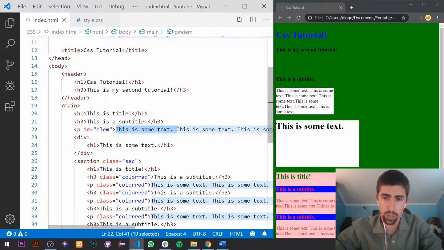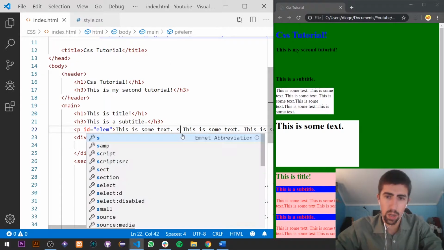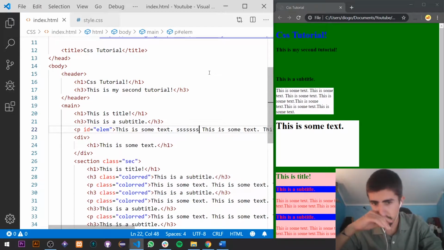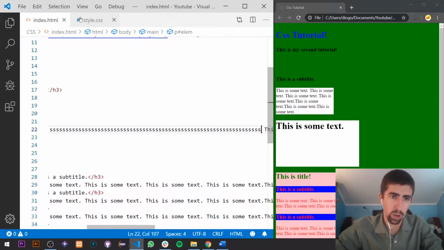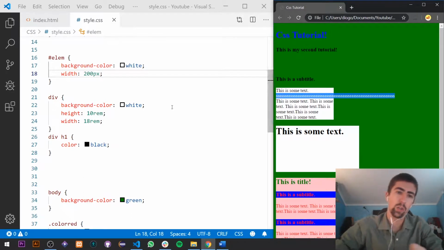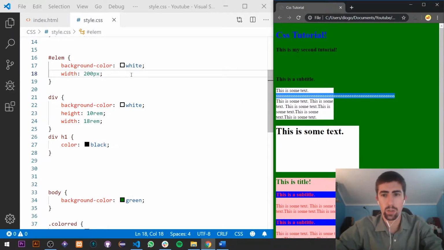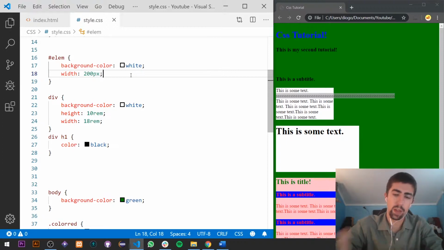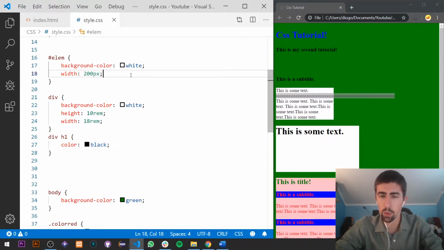And now here, right after our first sentence, let's put this enormous word that doesn't mean anything, and now you'll see that this word will go even when our container ended. So it will go horizontally even after the limits of our container.